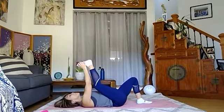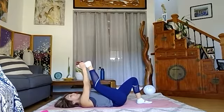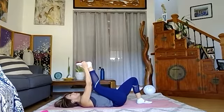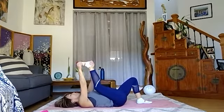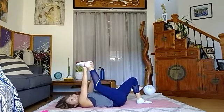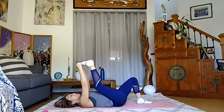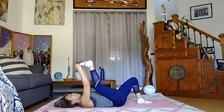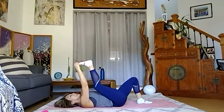Going towards the toes, squeeze and release, squeeze and release, and bottom of the foot. Good. All right. And put your hand, oh yeah. Oh, because I got the socks, I can't open the toes, but go ahead, open your toes, stretch. This is a really good stretch. Yes, good.